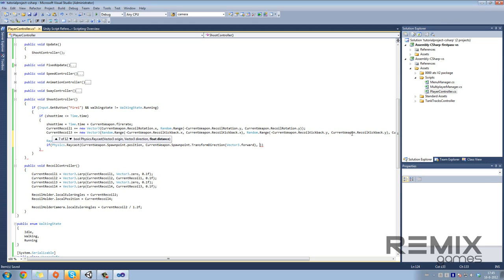Then out hit, then the distance maybe 250.